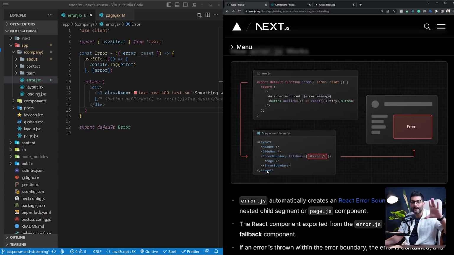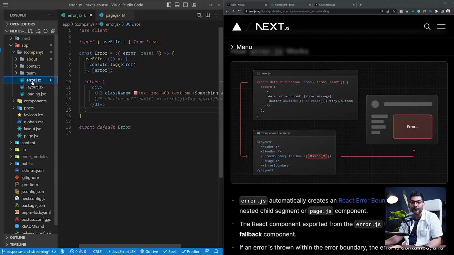So it's unable to catch the errors that are happening outside of it. Any error that happens inside the children of this error boundary, including the page or any other page nested inside, is going to bubble up and be caught by this error boundary. But the errors outside of it, for example, in this layout, are not going to be caught by the error boundary that you have on the same segment.